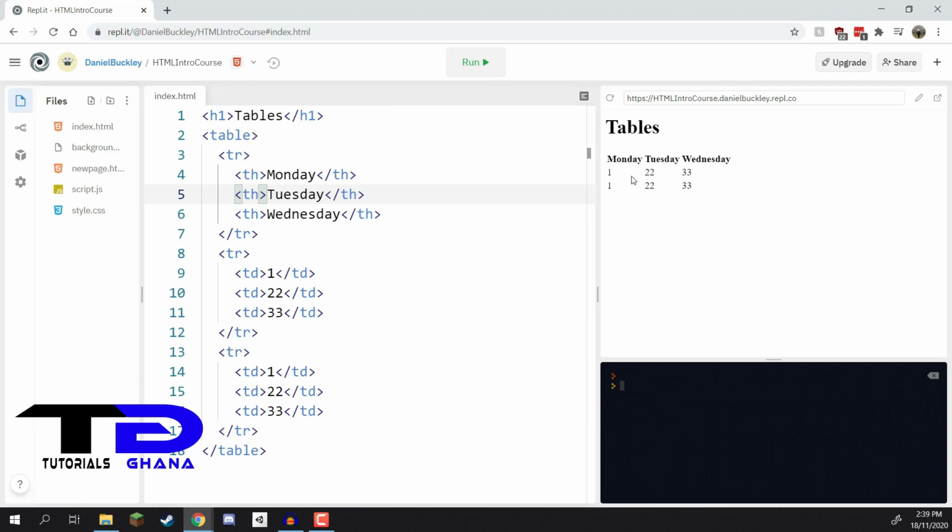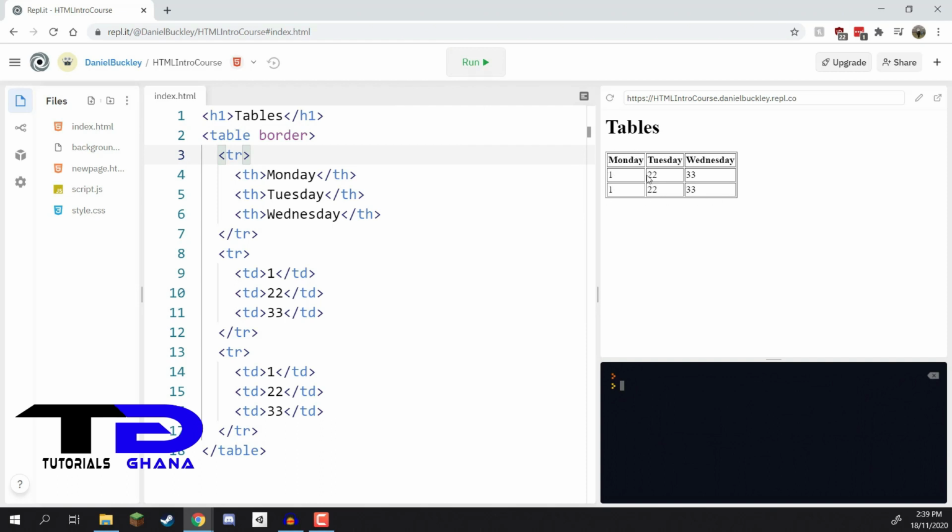And along with this, it might not be the easiest thing to understand the structure of this table. So generally when working with tables, a good idea is to be able to see the border of the table. And to do this, we can go up to our table here and add in the border attribute. And this is basically going to allow us to see the border. Okay, we can hit run. And as you can see here, we now have the table border.